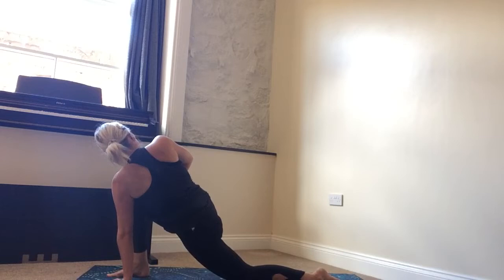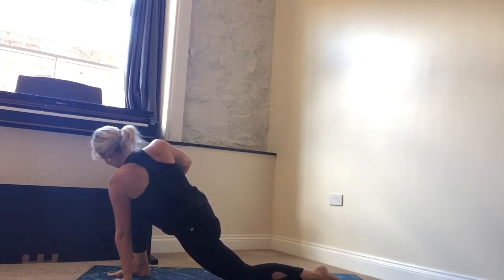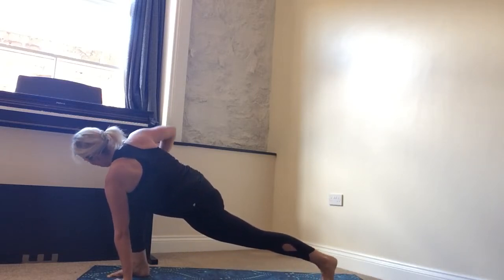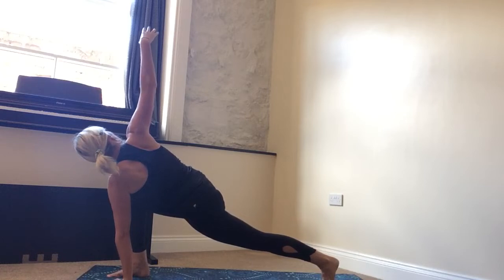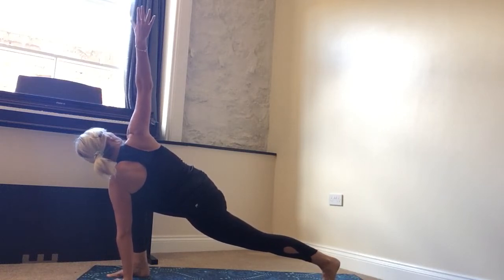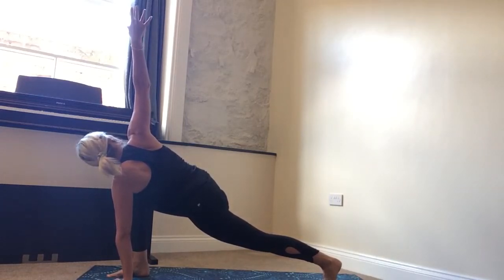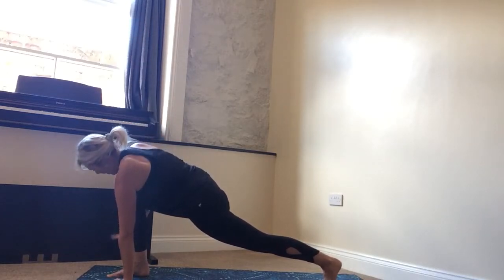You're only as old as your spine is young and flexible. So let's rework today on creating that flexibility within our spine. If it's for you, come up on the toes and on the next inhale, you can raise your arm overhead, keeping that chest close to the knee for the maximum twist. Okay, well done. Plant the hands.